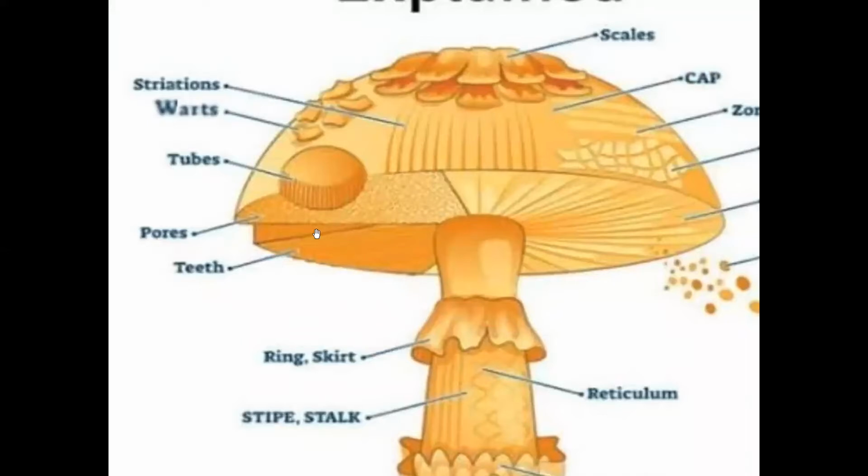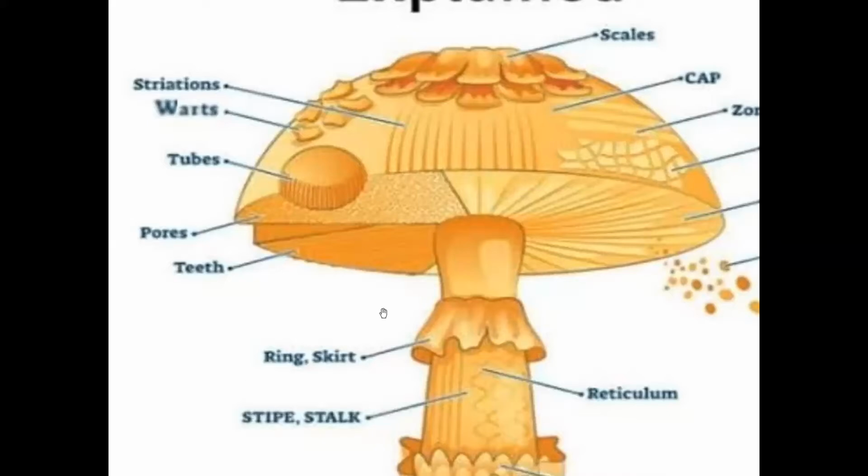And then the tubes, right? Tubes are what you see whenever you break a polypore or something that has pores, and you look on the inside, you'll see a bunch of tubes, and we'll get into that in a little bit. That's a good indication that you found a polypore or something that has pores, especially if it's really dilapidated and you can't tell on the outer surface. And then sometimes you'll have teeth. You really can't tell from this diagram, but they have spine-like projections coming down from wherever the spores are dropping. And right here is the skirt or the ring, or sometimes we call it the annulus in myco speak.